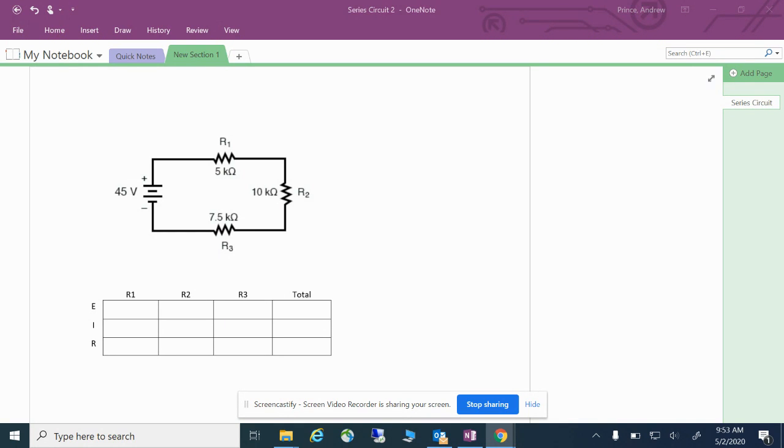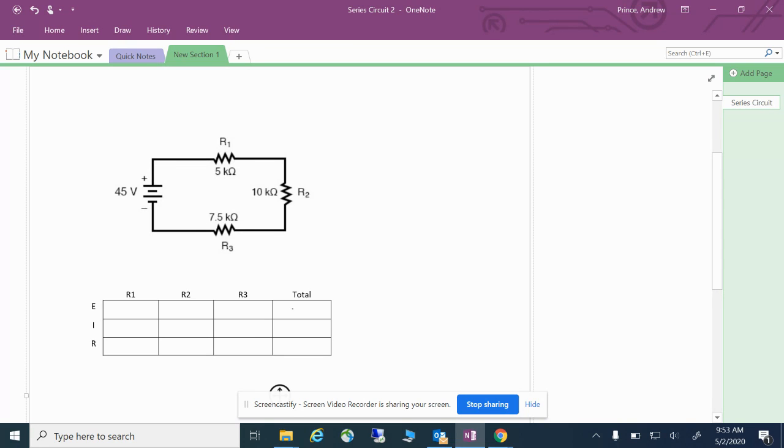So on this one, it's going to be very similar to the last one. We just got the resistors on different parts of the circuit here. But again, where they're located doesn't really matter. It just matters their path. So all of these are going to be in series with each other. So let's go ahead and just punch in the values again.